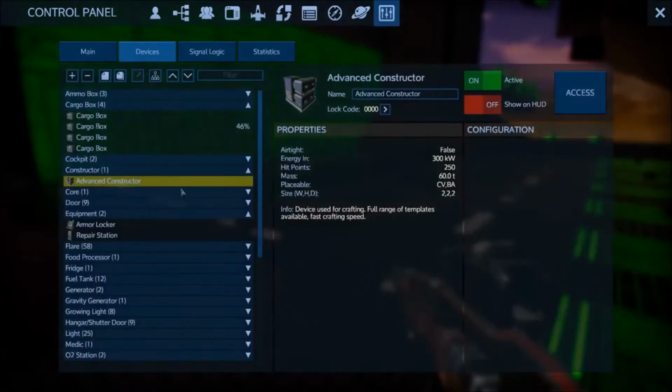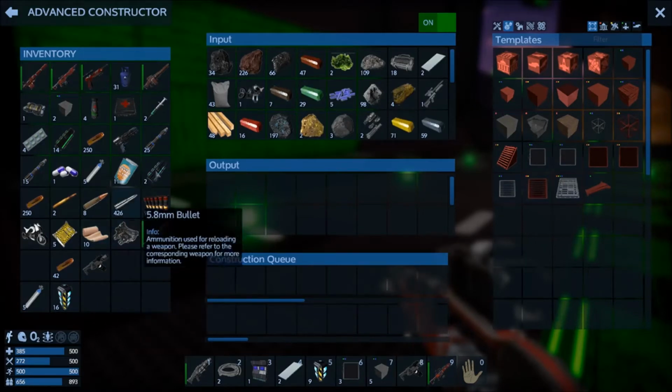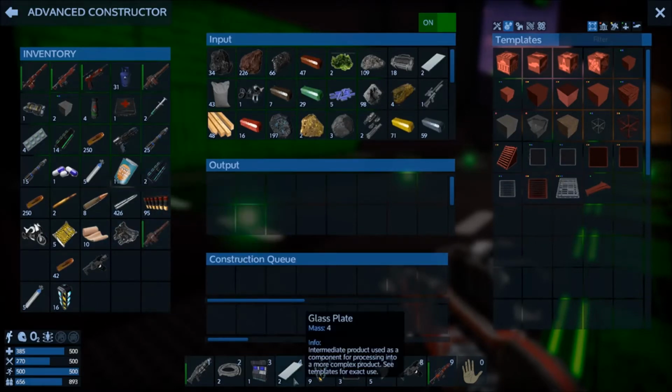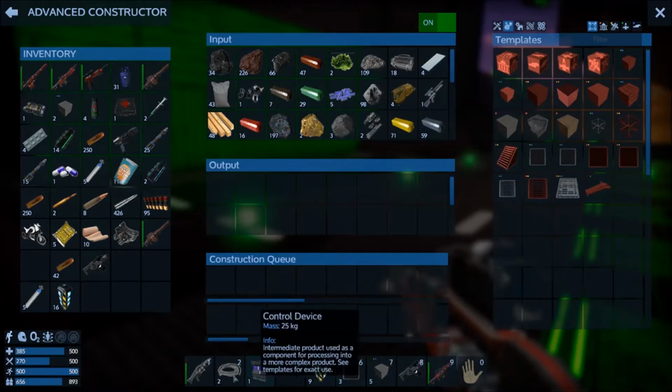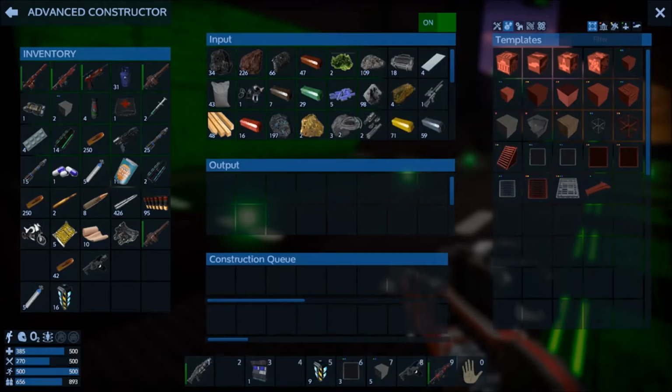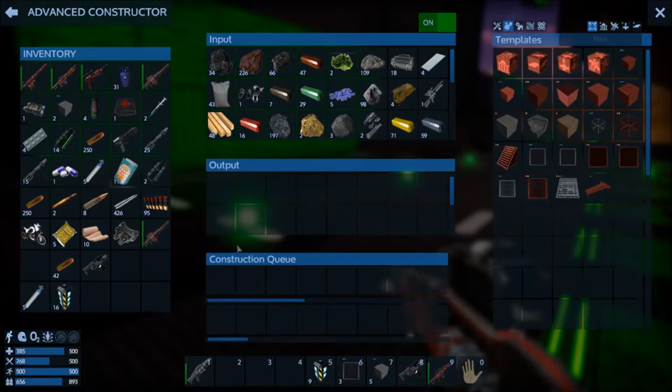Right, how's the alien invader looking? Not the constructor, although did I have some stuff to drop off there? I think I've already dropped it off. Maybe some glass plates and stuff. And some cables and control devices, they can go in there as well.